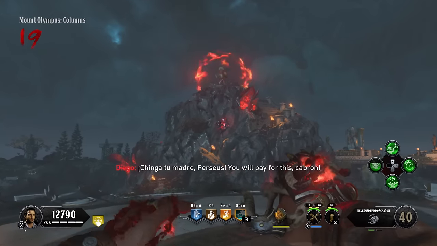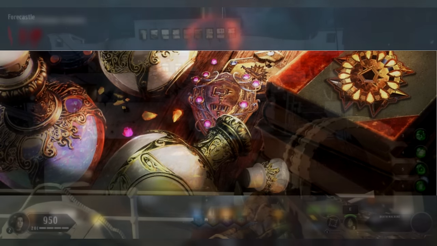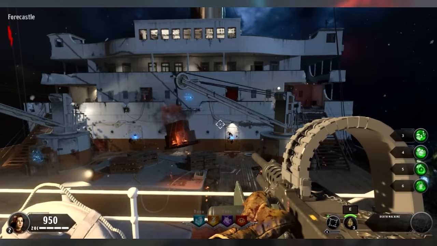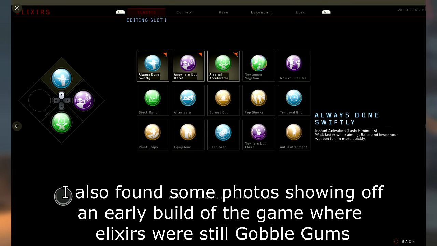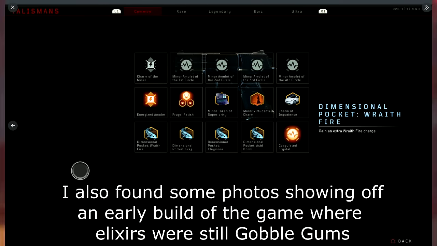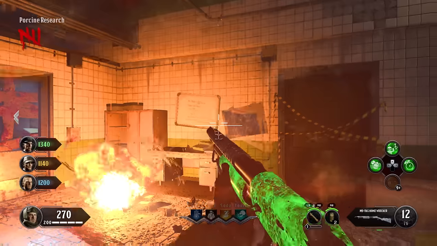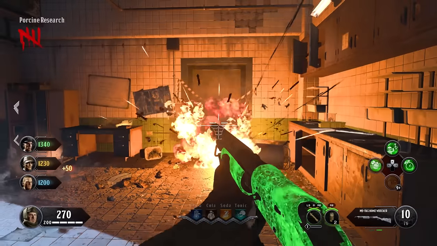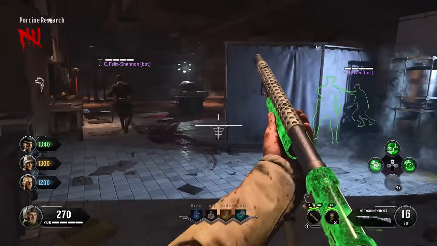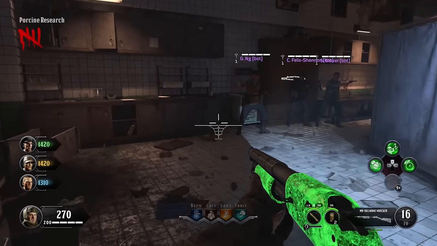More cut content includes the existence of Newton's cookbook and the Death Machine. But with the existence of specialist weapons, the Death Machine had very little reason to exist. And of course, there's also Baphomet's Entry, the name of the infamous cut Easter egg that involved various hidden rooms found all throughout Black Ops 4, in Voyage of Despair, Blood of the Dead, Classified, and Ancient Evil.